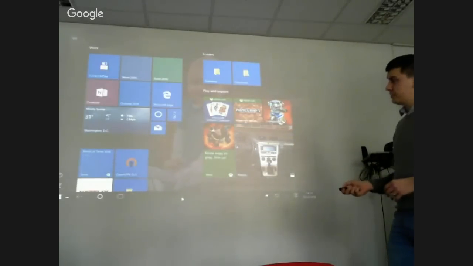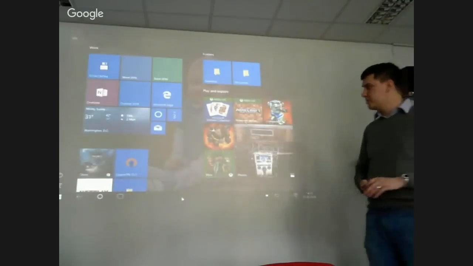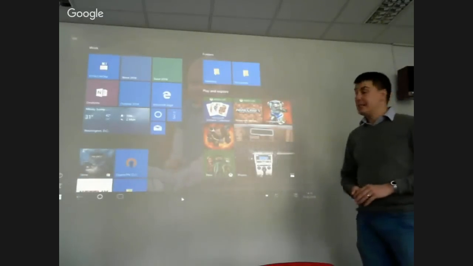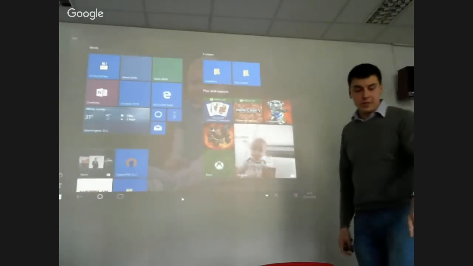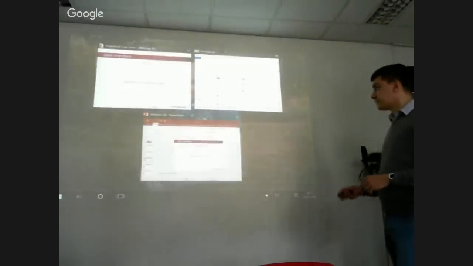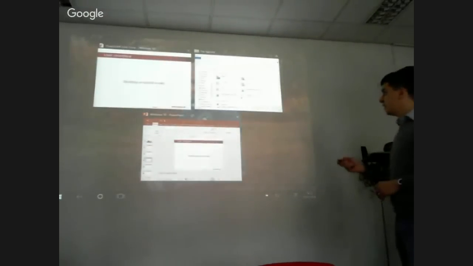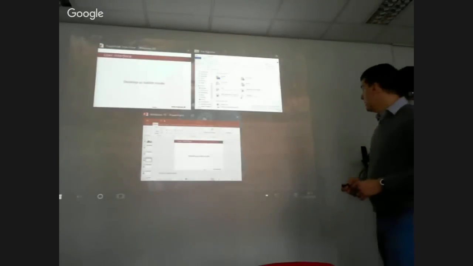It only shows you three buttons: the back button, Cortana, and a button for switching the application. Switching applications is also possible by gestures, by swiping from the side. You can see that it shows me all the applications. I'm sure you are quite used to that by using the shortcut Alt and Tab.